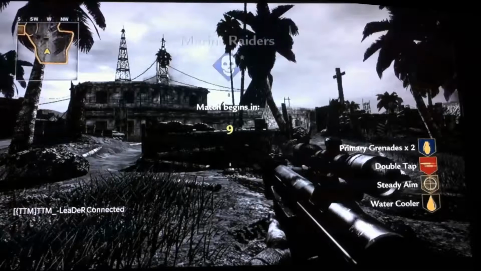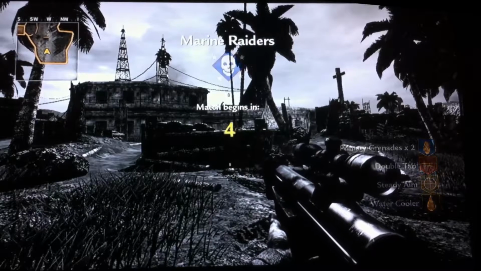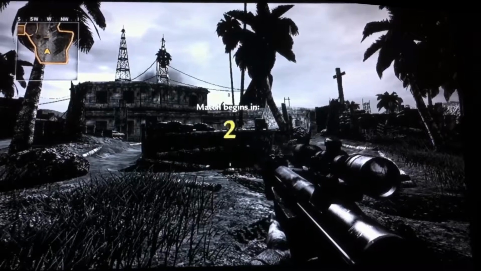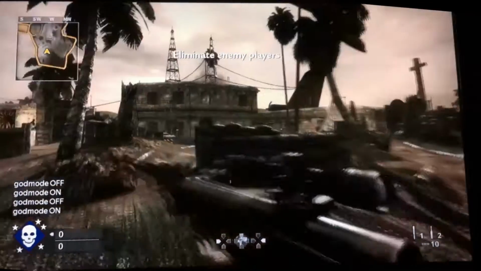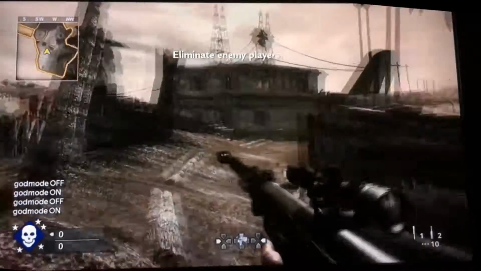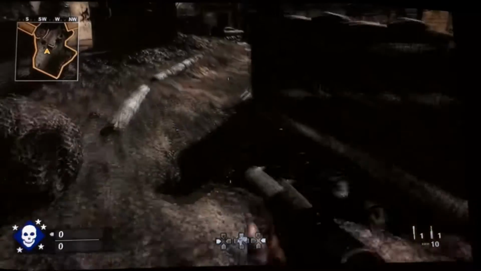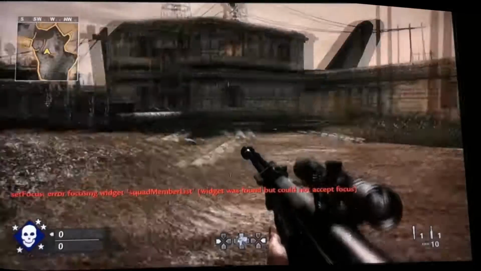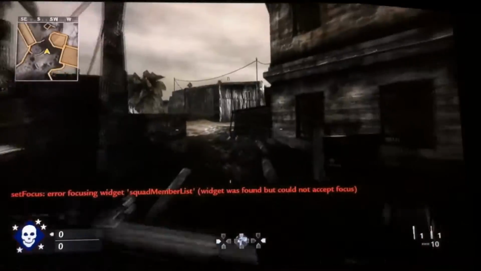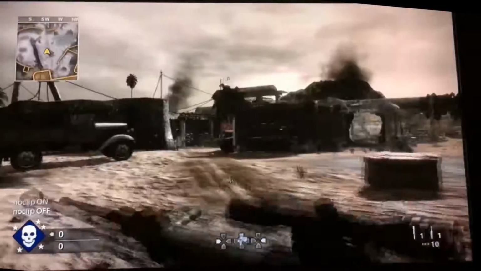Just pick any class, doesn't really matter, and you're able to open your menu right now. So I don't know if you can see this or not, but right now I'm activating my God mode on and off. So if I throw a cocktail down right here, nothing happens. I'm gonna put my sensitivity up though. Alright. Now my no clip works when I press left. And when I press right, it should give me all of the guns.